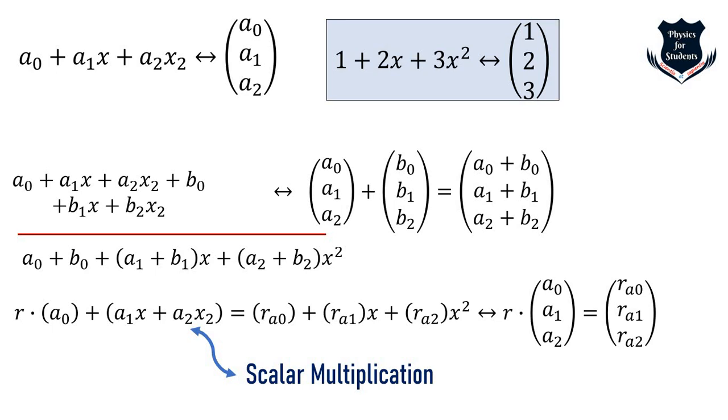You can do this, and the scalar multiplication, which I have mentioned at the bottom, also corresponds with this equation. So this is a nice analogy on what actually isomorphism is. And when we apply the scalar multiplication and the addition, in both of these cases the operations are being preserved.